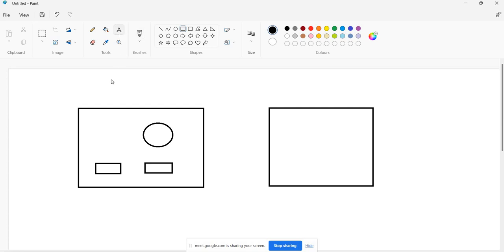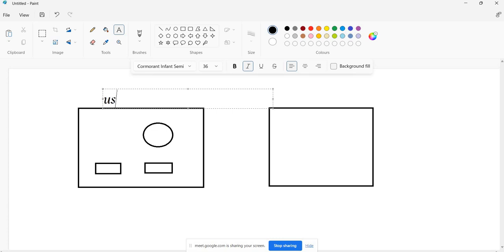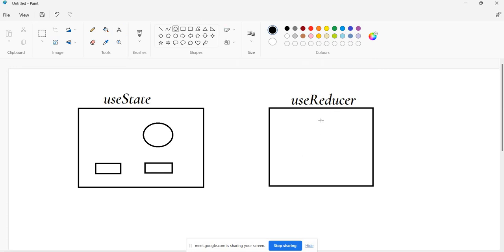I'm going to explain two things so that you get familiar with them and understand the difference. You can store the information, like the count, in useState, a simple thing, and today we are also going to learn how to deal with the reducer. For useState, we update the state directly, like setState. But in useReducer we are not going to update the state directly. Here also you can maintain the state, and add an increment button and a decrement button.